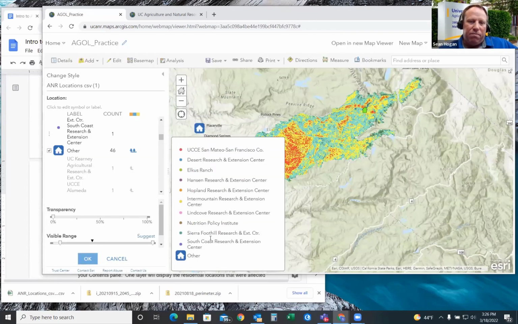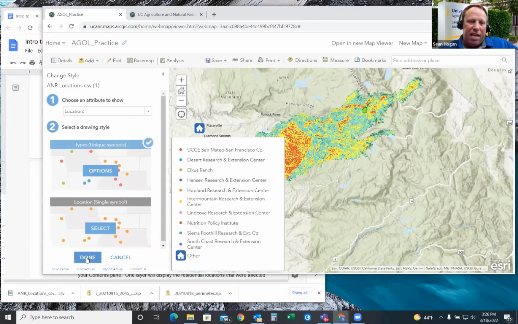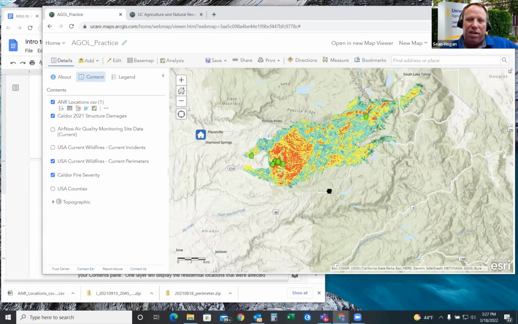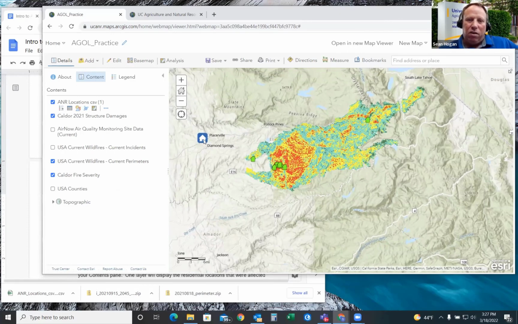See how it shows up here on the map like this. Then I'm going to click OK on the bottom of the screen. You have to click OK and then done to come all the way out. If you don't click done, if you cancel somehow or you move out of it, then all your changes won't be saved. So here we got the local cooperative extension office. That might be a resource for services.